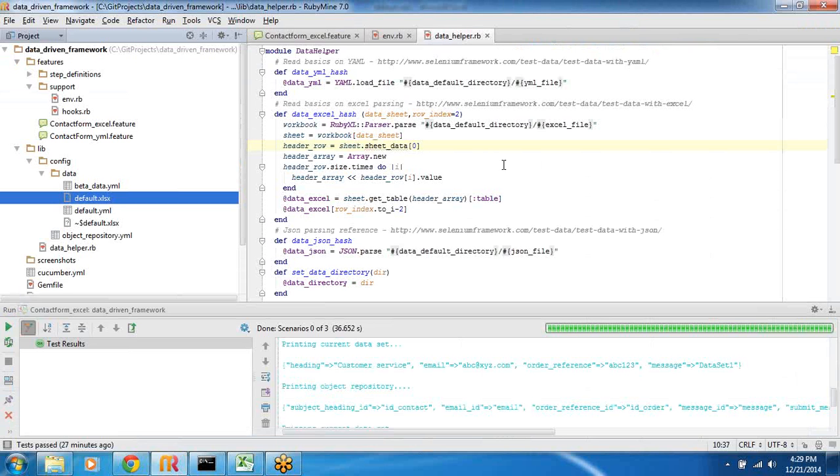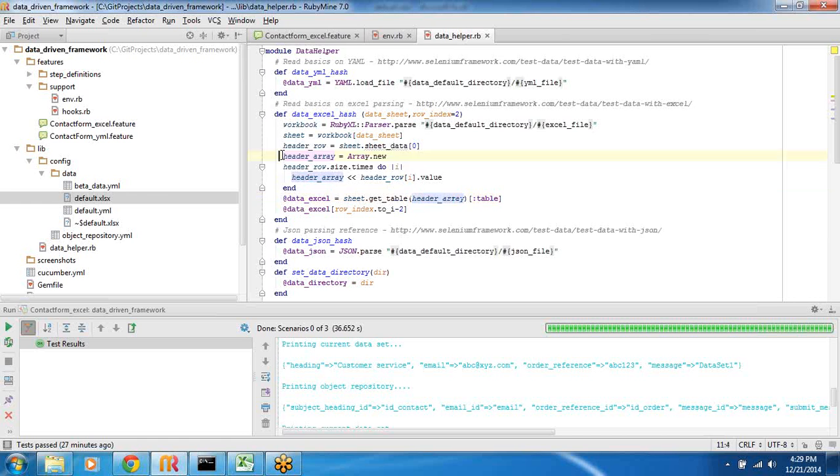So what we go ahead and do here is we first get the header row. And then we get a header array, because the get table method on the Excel sheet takes in an array of strings, the strings being the column names.